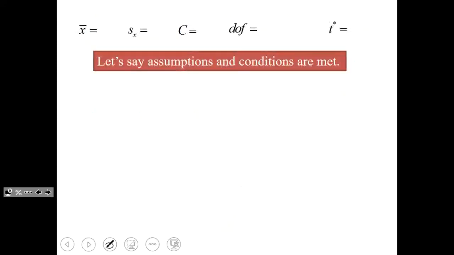So I need to know some information. Let's just assume for the moment that all my assumptions are met. First thing is my mean time. Well, it told me it was 73 minutes. I had to have my sample standard deviation. Well, it told me it was 21 minutes. My confidence, we said, was 0.95. Degrees of freedom is 1 less than my sample size. So 75 minus 1, I get 74. So now I can find my t critical value. So we use inverse t. We found it is 1.99. Using this information, I can find a regular confidence interval.